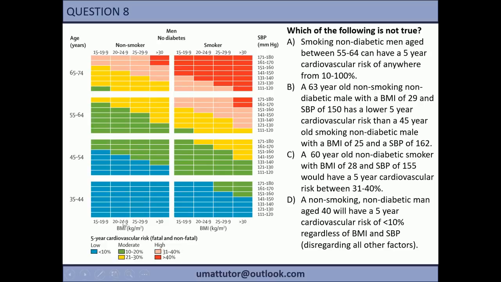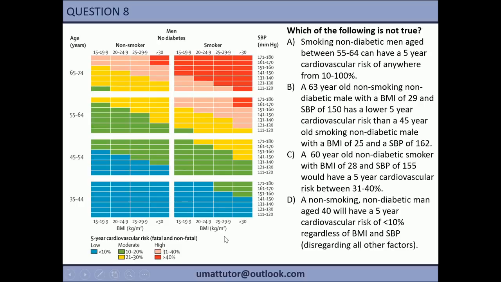And you can see below we have a sort of key where the different colors correspond to different groups or different ranges of risk. So how come there are so many different cells? Well, as you can see, there are multiple different variables at play here. On the left-hand side we have age, and each big box represents a different age range. Across the top we have smoking and non-smoking. So down this side are non-smokers and down this side are smokers. On the right hand side we have systolic blood pressure. So each row represents a different blood pressure group. And the bottom is BMI. So each of the smaller columns is a different BMI.